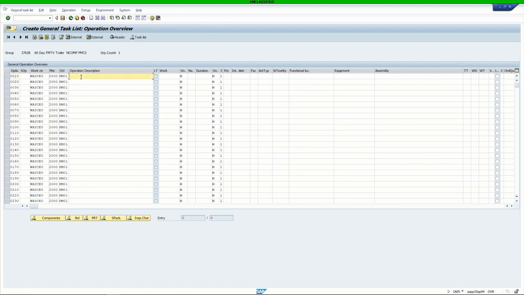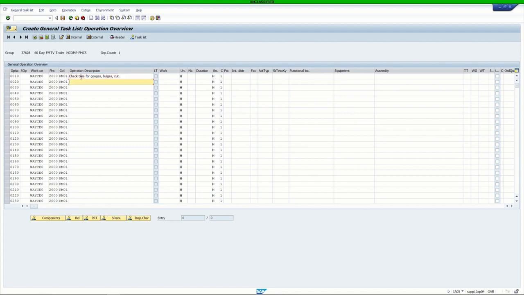So the first thing you want to do is go into your operation description, and here is where you're going to put your short text. So we're going to check the tires. Now the actual check sheet is going to give you more details of what you're looking for, but you're just checking the tires for gouges, bulges, or cuts, right?